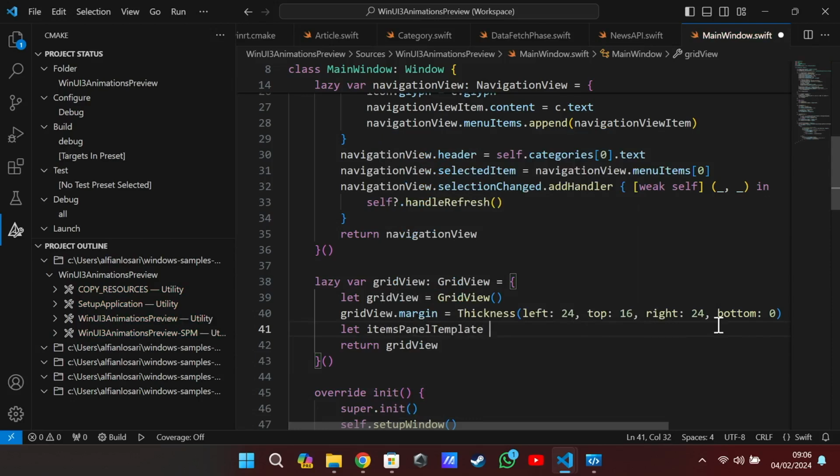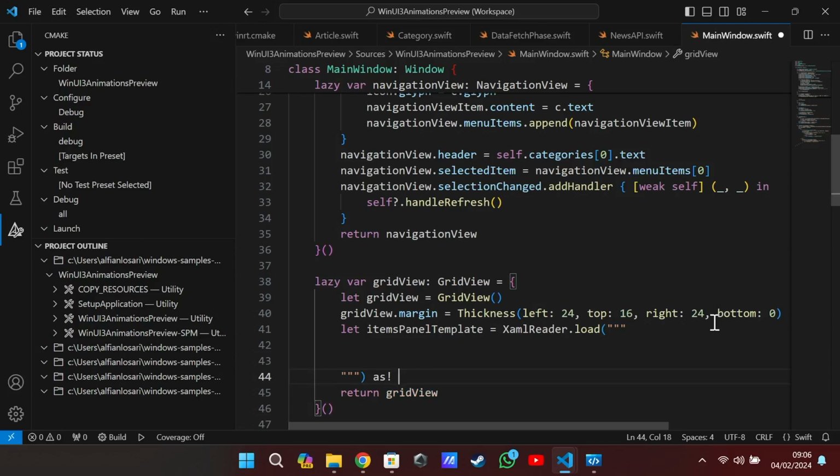Give it the name of itemsPanelTemplate, and in here just use this XamlReader.load. Okay, so let's use a multi-line string literal here, and then first cast this as ItemsPanelTemplate.